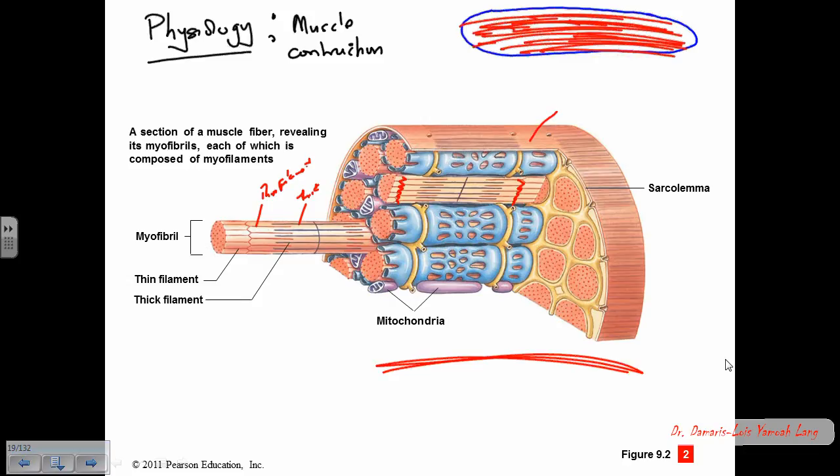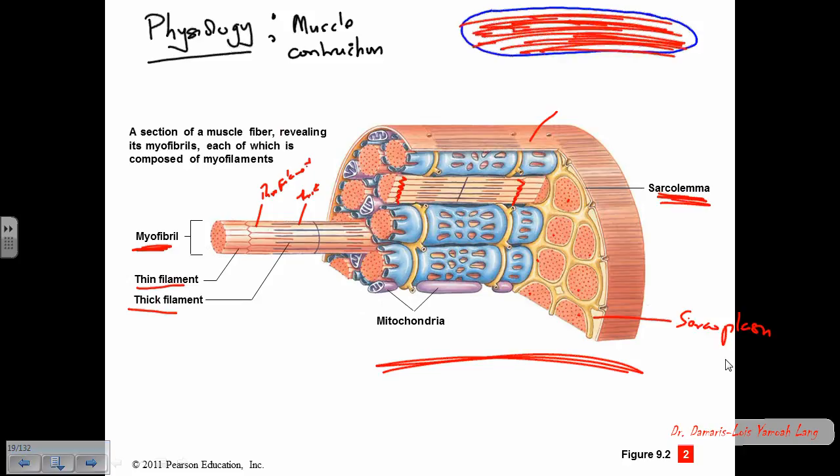And the plasma membrane is now called what? Sarcolemma. And then the cytoplasm, which is the inside, because it's full of these fibers, which are arranged into what we call myofibrils. So myofibrils are sequences of sarcomeres, made up of the thin and thick filaments. Does that make sense? So we mentioned how the inside is now called sarcoplasm.